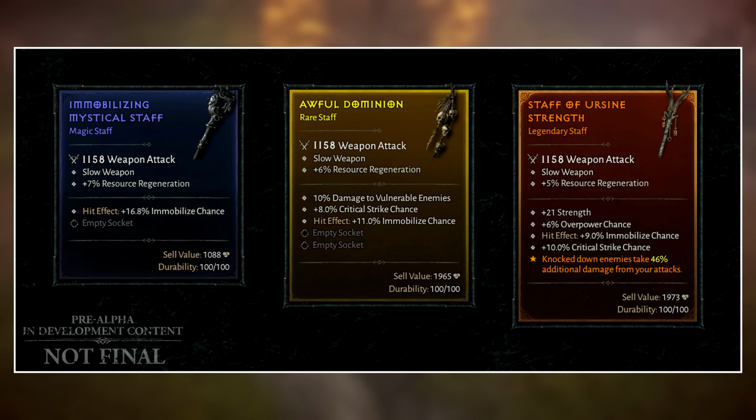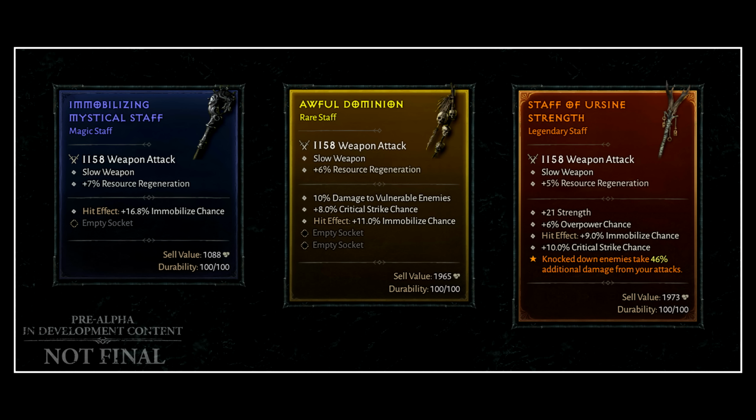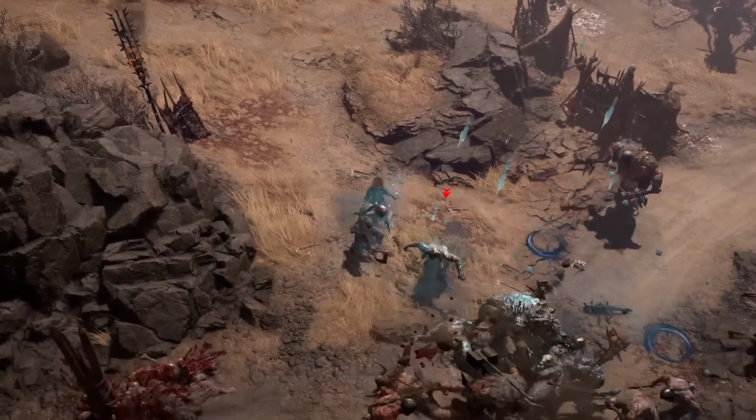The example they give is that a magic item would have a 16.8% immobilization chance, but that would be the only affix on that item. Then a rare item would have 3 affixes, but that immobilize chance would only be 11%. Then a legendary item would have 4 affixes, but the immobilize chance would only be 9%, and you would also have the legendary effect on that item. So you can get an understanding of where legendaries fit in with all the other items.